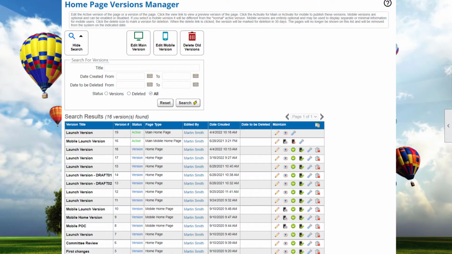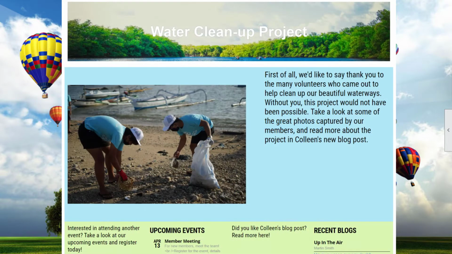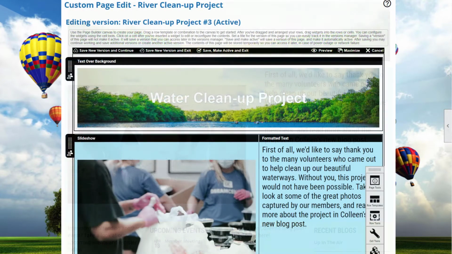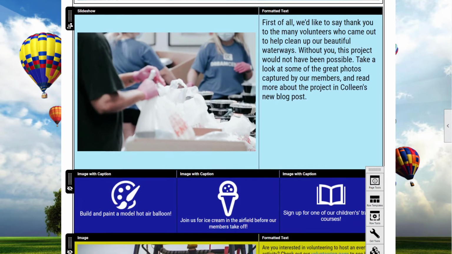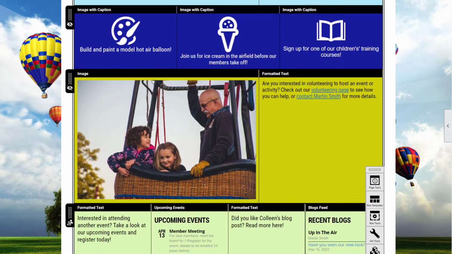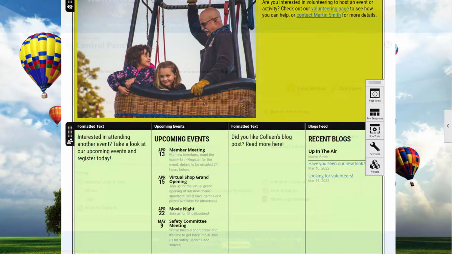And both the Template Builder and Page Builder support versioning, so you can try different options. And with versioning, you'll never accidentally lose any content. We offer more than 20 built-in modules, but there might be content you want to share with your members that's unique. You can design custom web pages using the same page builder tools to enhance and expand your website.